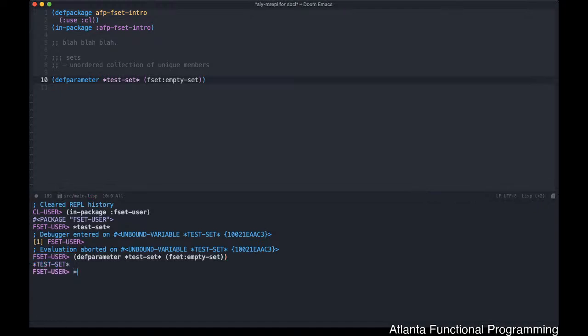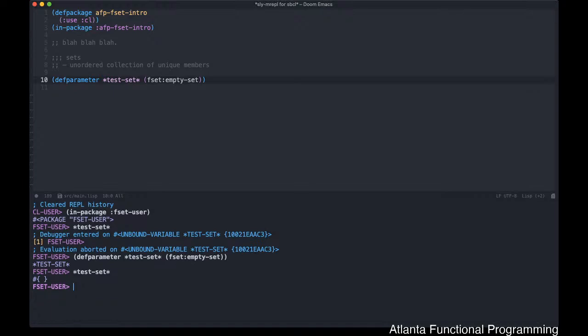All right, if we look at what TestSet is, you can see that FSet provides a nice reader macro for you to be able to read through this particular thing without actually seeing a full-blown object behind the scenes. And you'll see this even with, say, the case for maps, bags, and sequences.